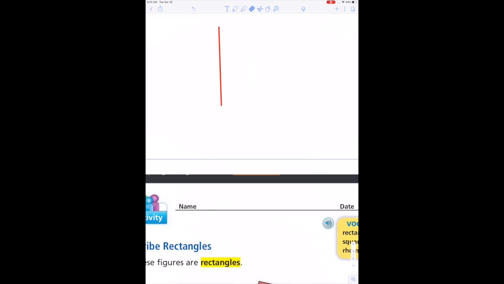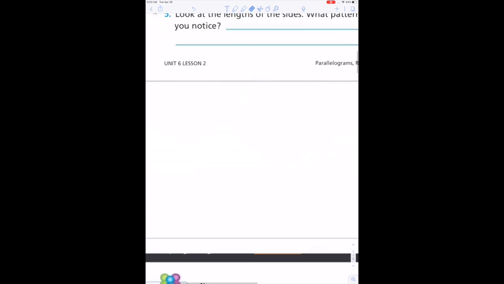So let's say I have a line that looks like this. Now, these lines are not parallel because if I added a dotted line, we could see if they continued on forever, they're going to meet right here. They're going to cross. So what we have are parallelograms that have sides that are parallel to each other and that will never cross, okay?